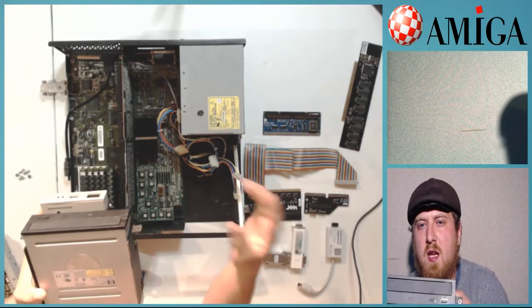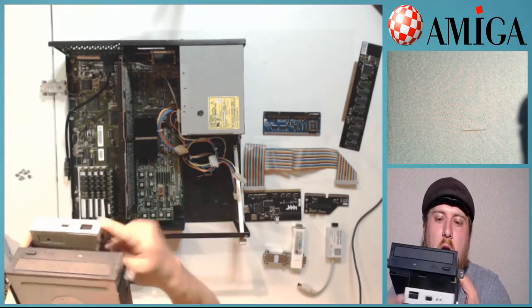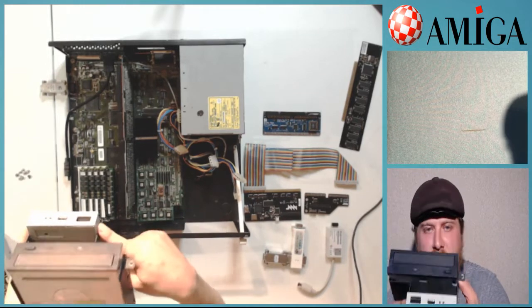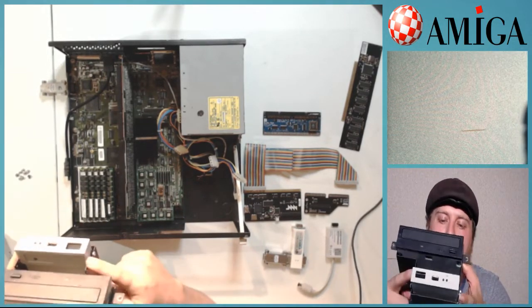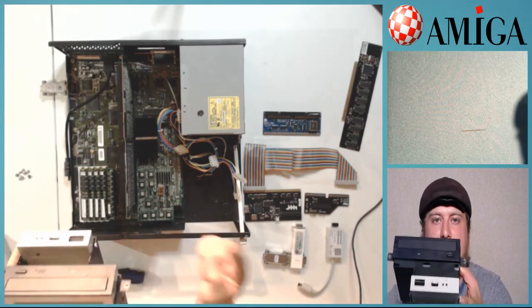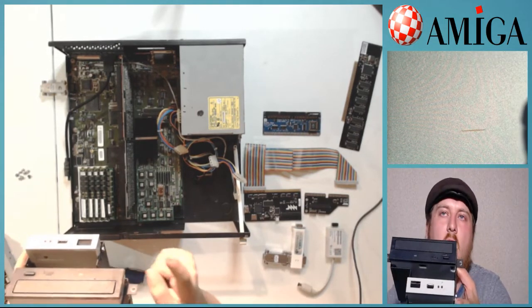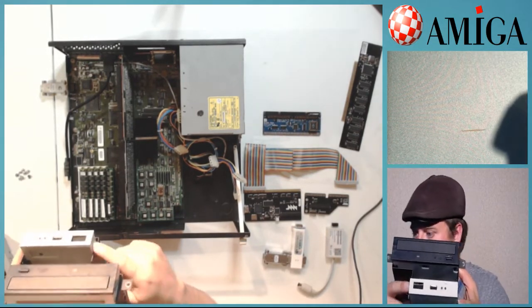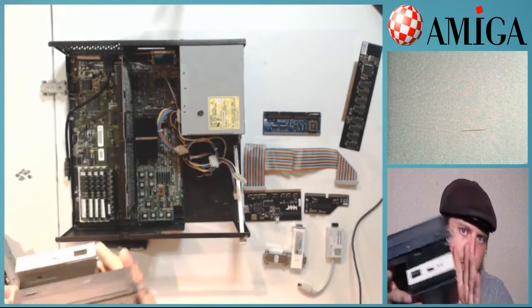There is no guesswork, there is no anything. It's super intuitive. I love Flash Floppy. I recommend Flash Floppy for all Gotek users. It makes your life a heck of a lot easier. And get the OLED mod, because the OLED mod with Flash Floppy makes your life a heck of a lot easier. So yeah, that's pretty much all of our optical drives there.